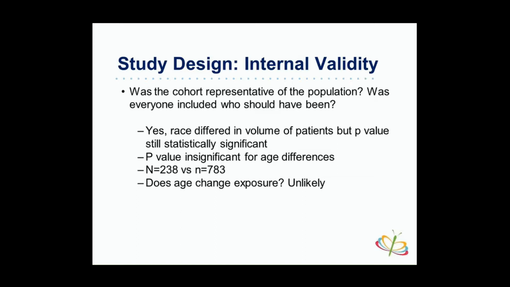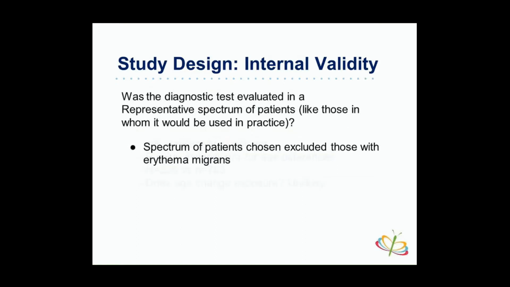And then the next question we asked was, was the diagnostic test evaluated in a representative spectrum of patients like those in whom it would be used in practice? The spectrum of patients chosen excluded those with the erythema migrans. So one could argue that the spectrum of patients in this study was not complete, because they clearly excluded those that had the erythema migrans rash, which is the clinical diagnosis of Lyme. So is this a complete spectrum is the question.